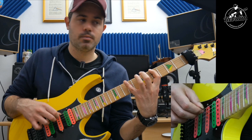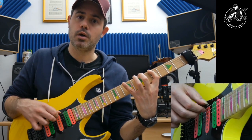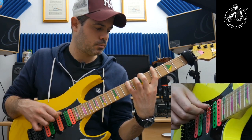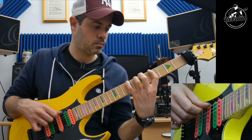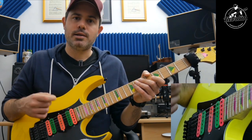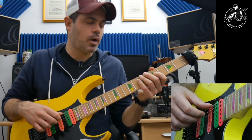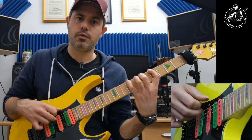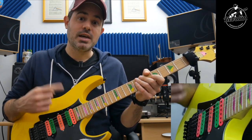One, two, three, one, two, three. Play this really slow, step by step, and try to get something really regular. Use a metronome if you need it, and then you can switch to the second string.